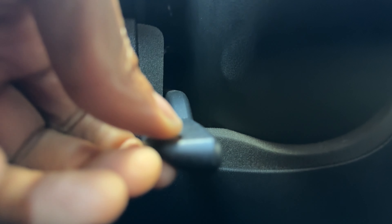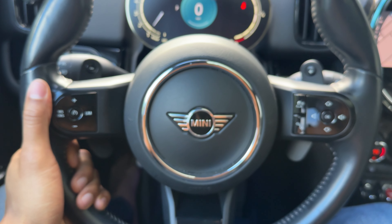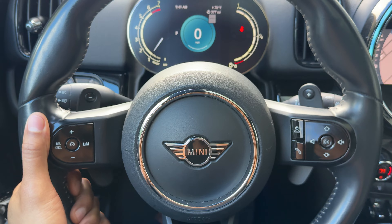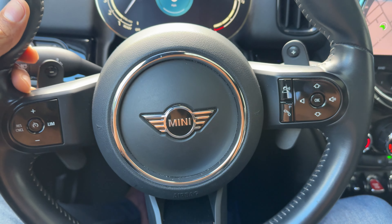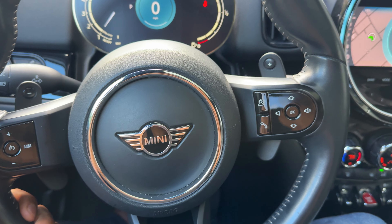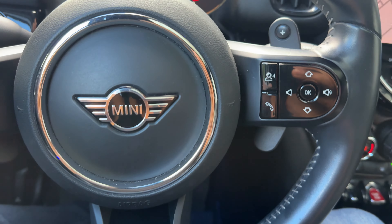What you're going to do is take this lever and press it downwards. So it's now pressed downwards. Make sure your vehicle is in park when you do this. And now I can raise the steering wheel — I've raised it. I can lower it. I can pull it towards me. I can push it away from me. Whatever is comfortable for me, I'm going to get it to that position.